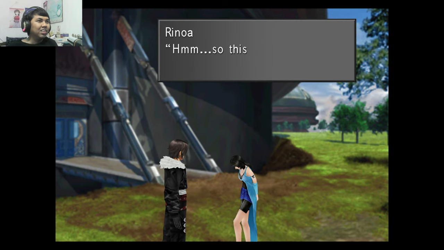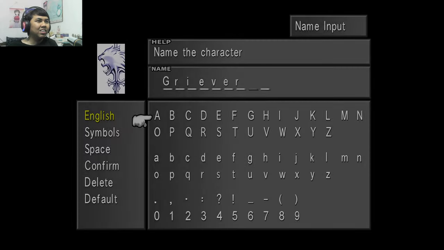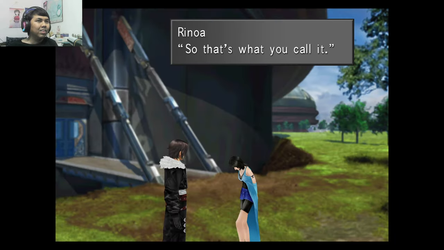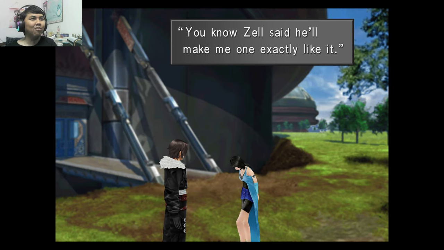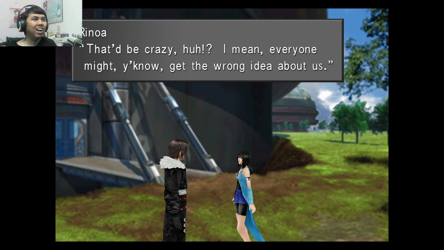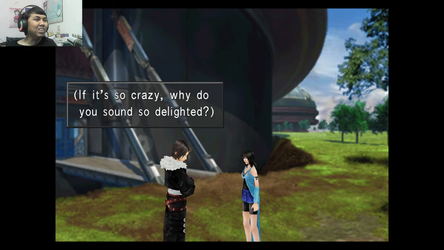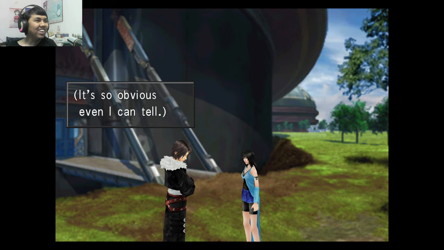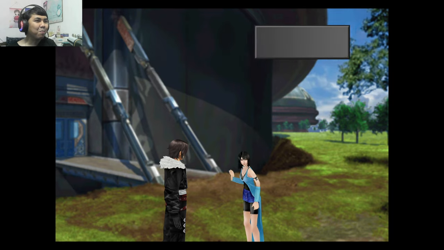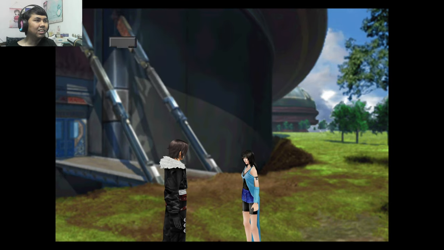I wish. So this lion of yours, does it have a name? Of course. So that's what he called him. You know, Zell said he made me one exactly like him. Who knows? Maybe I can become like a lion too. That'd be crazy, huh? I mean, everyone might get the wrong idea about us. It's so crazy. Why do you sound so delighted? Everyone is trying to get us together. It's so obvious, even I can tell. Sounds like you want everyone to get the wrong idea. Well, everyone's waiting. Let's go.